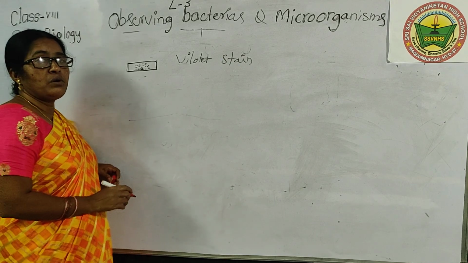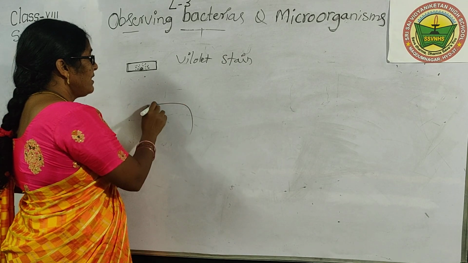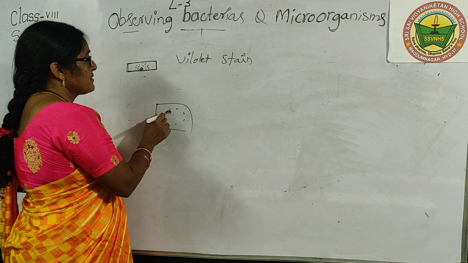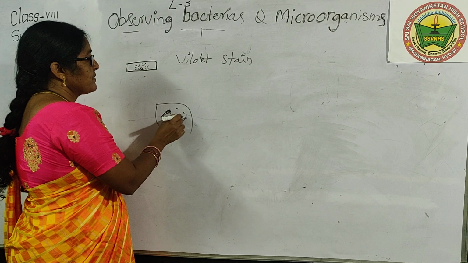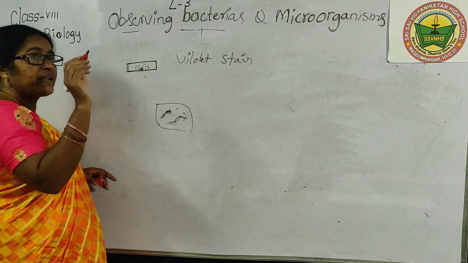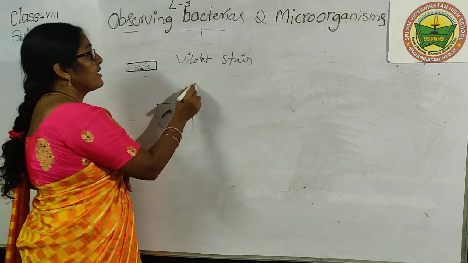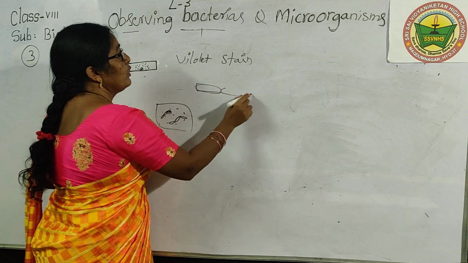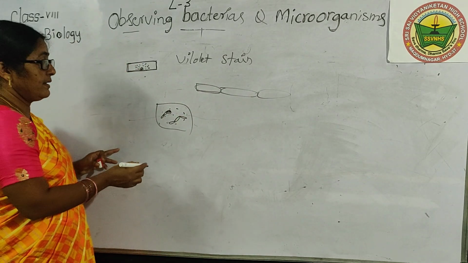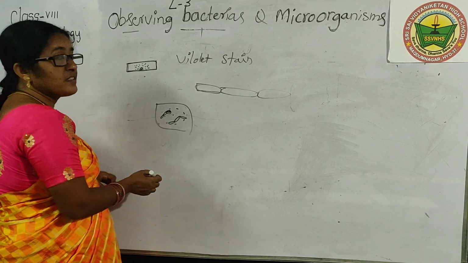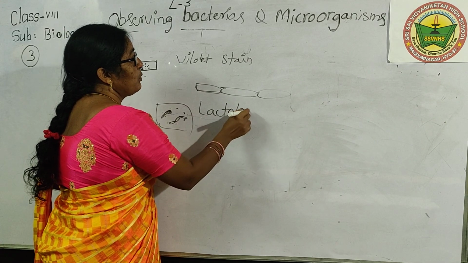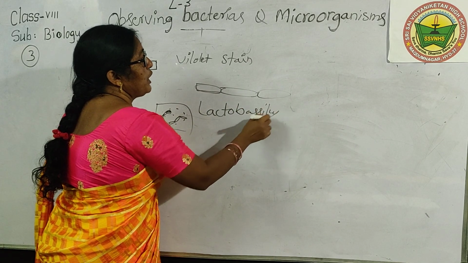Whenever observed in the microscope, at that time you observe some dots like this. They are cylindrical shapes. Already you know bacteria. So what is the shape of bacteria? Cylindrical shape. They attach one after another like this. So at that time you think the curd has bacteria. Which type of bacteria is in the curd? Lactobacillus. Lactobacillus is the name of the bacteria.